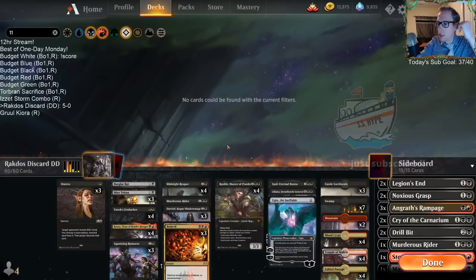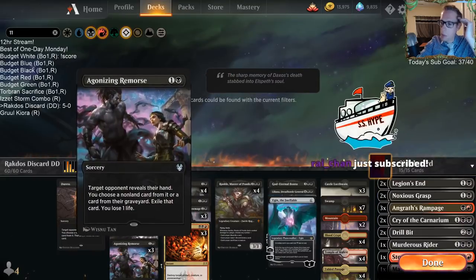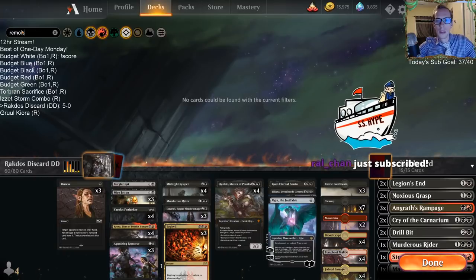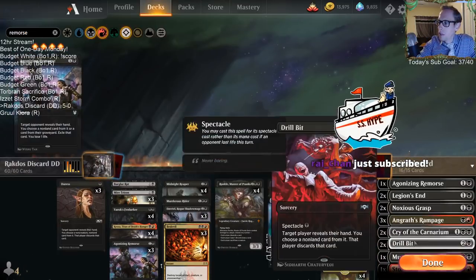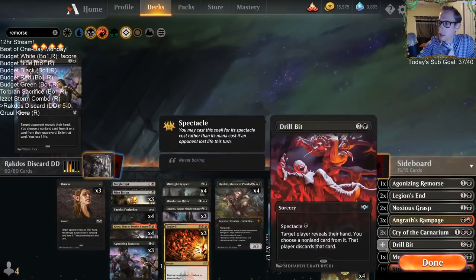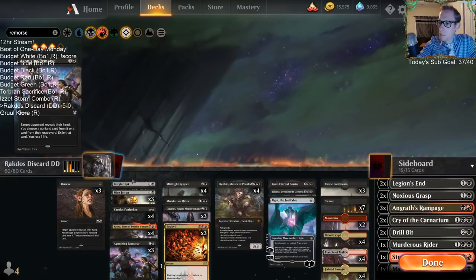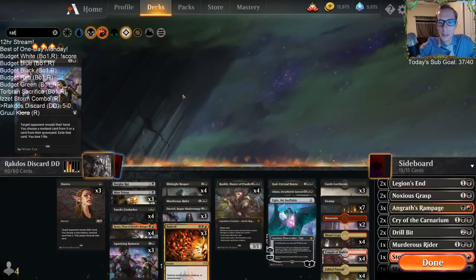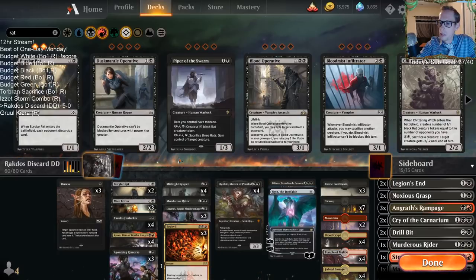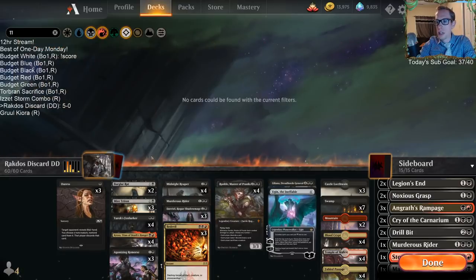Main thing is I'd want to change the Bantu, and also I don't really love the drill bits when we could still play a fourth Agonizing Remorse. This should be a fourth Remorse, then one drill bit, I think. And no, drill bits are fine. Those matchups that you're bringing it in, they're getting damage dealt by these things. Then I think I'd want another rat instead of the Bantu. Because the rats are pretty nice, they're the creatures out there, which is good for Midnight Reaper also.